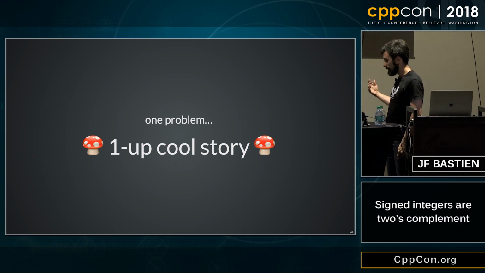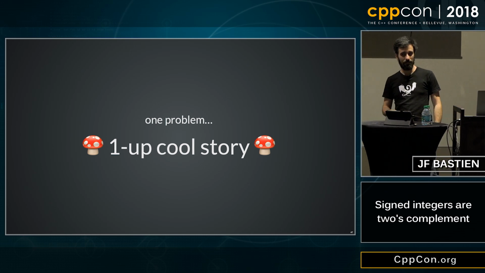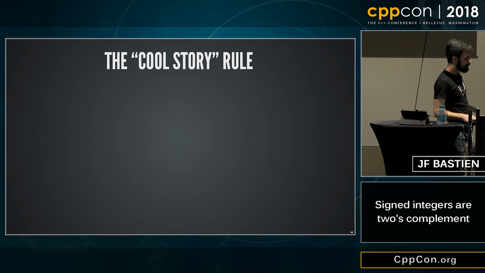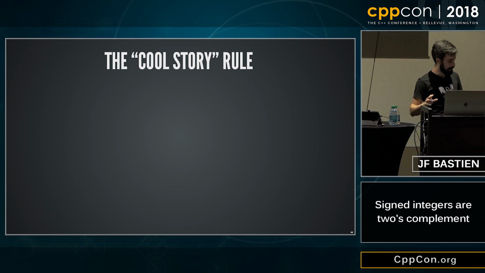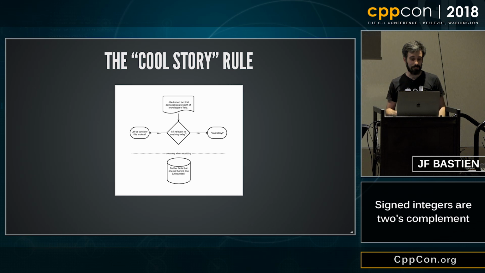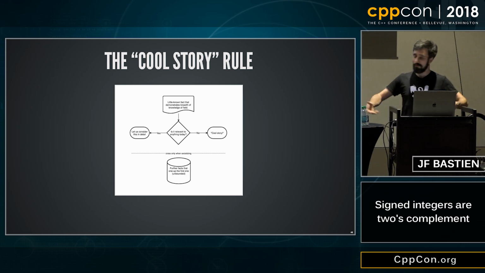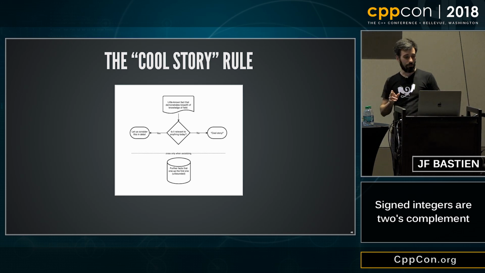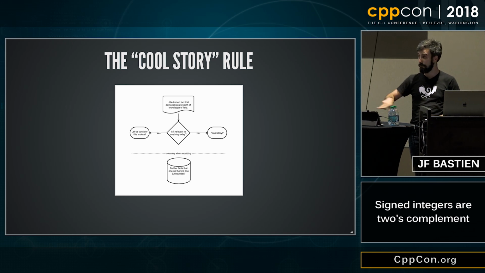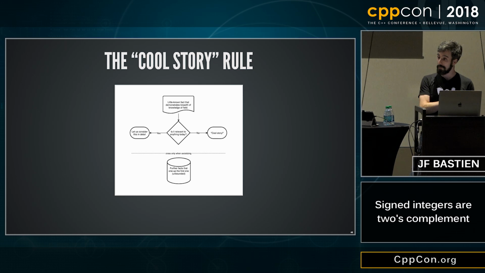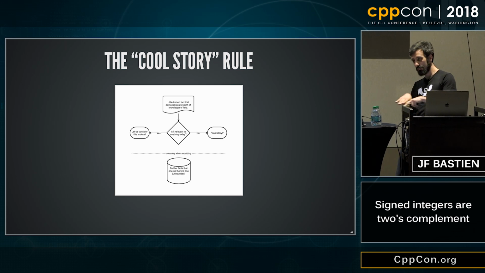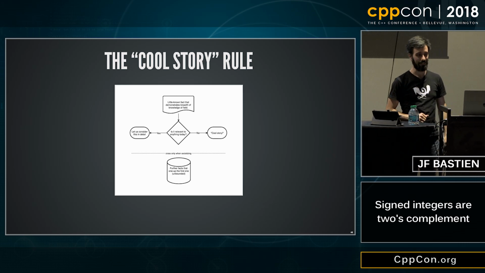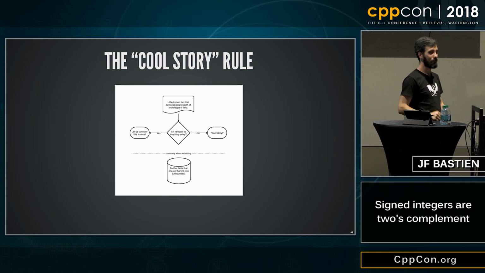So what I did is I went in and I said, okay, I have this cool story rule, right? And someone formalized it for me, so I'm going to put it on the screen right now. The cool story rule is basically someone's going to show that they have a cool story, and then we're going to think, is that relevant to what we're trying to do? If it's not relevant, we're going to say cool story, and we're going to move on. And if it is relevant, we're going to think about it and actually dive into it. And there's a little dotted line that we'll only cross in social circumstances, where we'll do more cool stories, right? So something like CppCon, cool story galore.